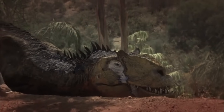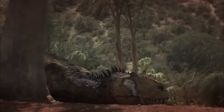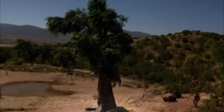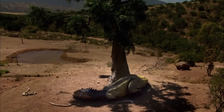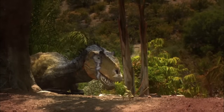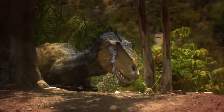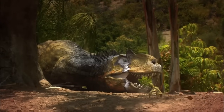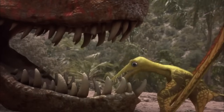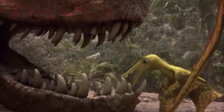Sometimes, one survives by just learning how to watch and wait. A watering hole is the perfect place for an ambush predator like him. While he waits for a new dinner, the remains of his last meal serve as a special dish for another. It is a pterosaur, a bizarre flying cousin to the dinosaur. Rhamphorhynchus normally prefers fish, but this one looks for extra treats in the jaws of a giant.